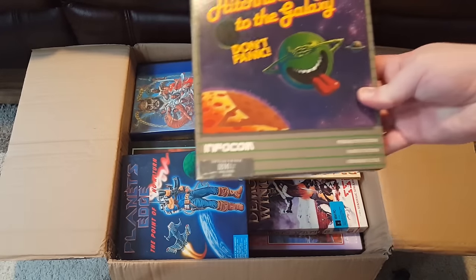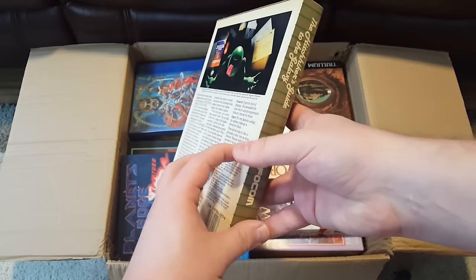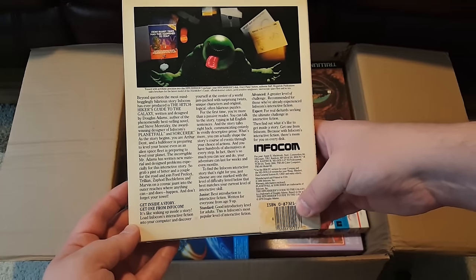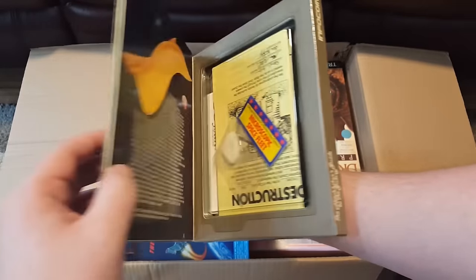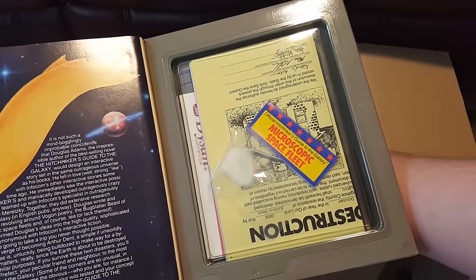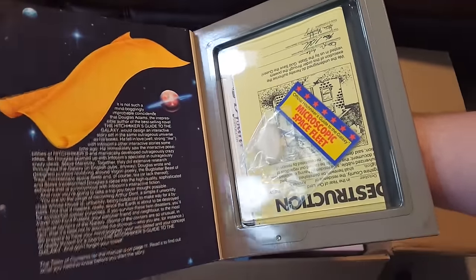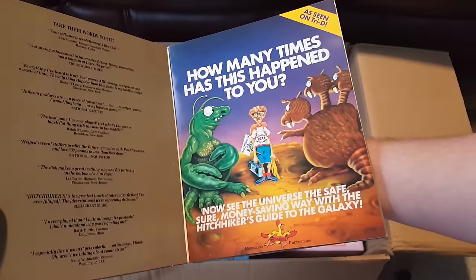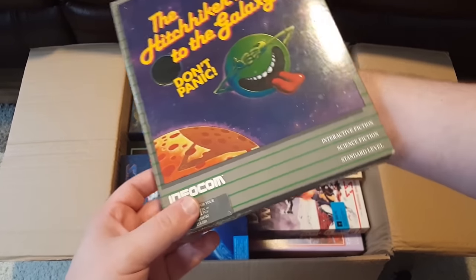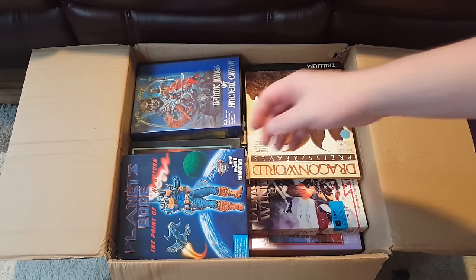And here is just — what a cool classic game here. We have the Hitchhiker's Guide to the Galaxy, of course based on the classic novel by Douglas Adams, sci-fi author extraordinaire. And yes, it comes with the microscopic space fleet and all sorts of other things in there — that's really just an empty plastic bag, lots of gags. There's the Don't Panic glasses, which literally just block your entire vision out. I love the extras that this comes with. The game itself is also a lot of fun to go through, even though it's just text adventure, so not a whole lot to look at, but it's all in your mind.